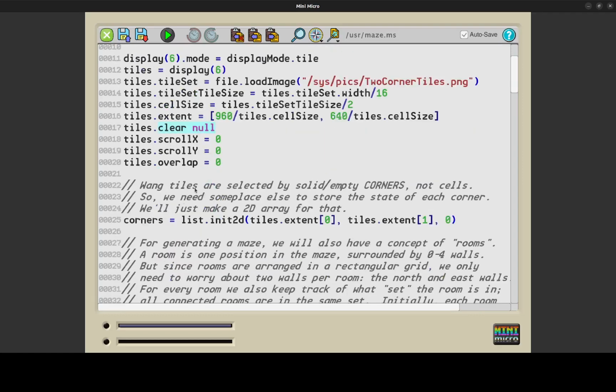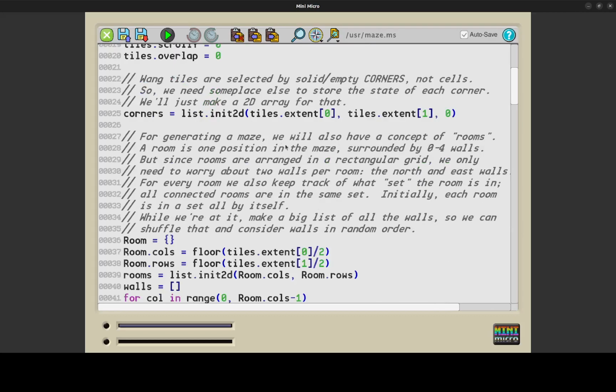Okay. It's storing the size of each corner. For generating the maze, we'll also have a concept of rooms. A room is one position in the maze surrounded by 0 to 4 walls. Okay.